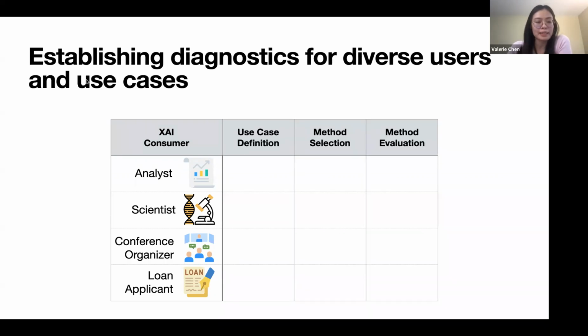And for each of these consumers, I'll talk through the 3 steps that I laid out earlier: how we defined the use case, what kinds of methods we considered, and how we evaluated for success, and what challenges came up in each of those settings. Okay, so the one that I'll spend the most time on is the one I mentioned earlier, aiding fraud analysts to detect transactions that are fraudulent.